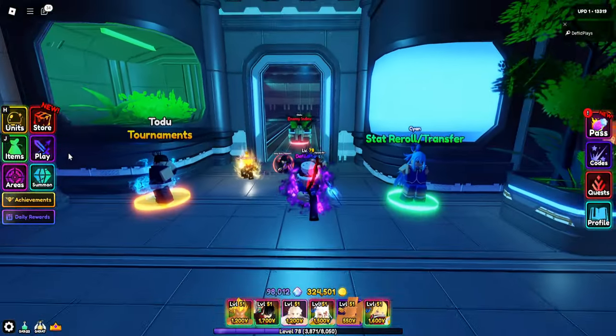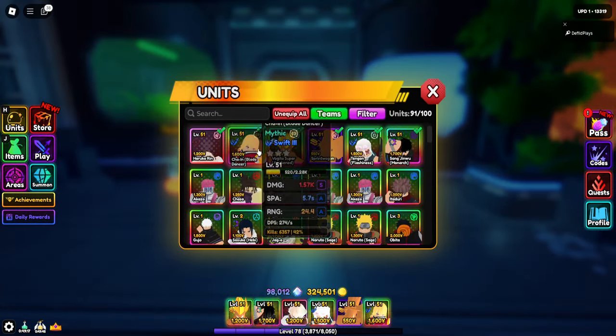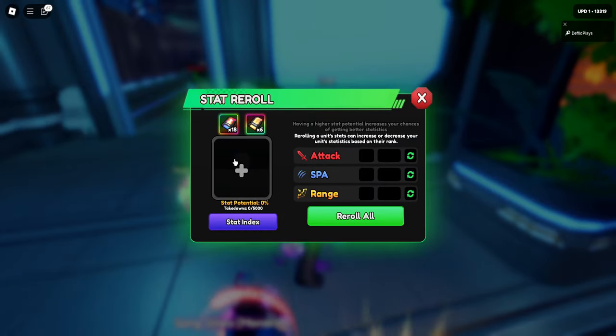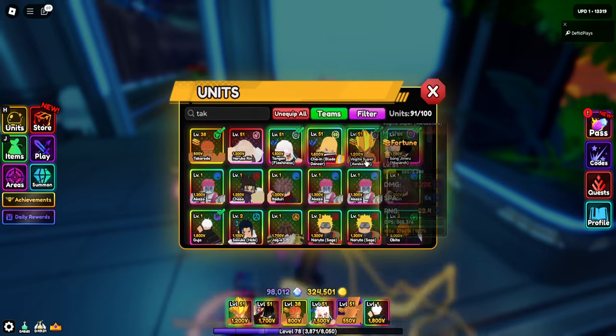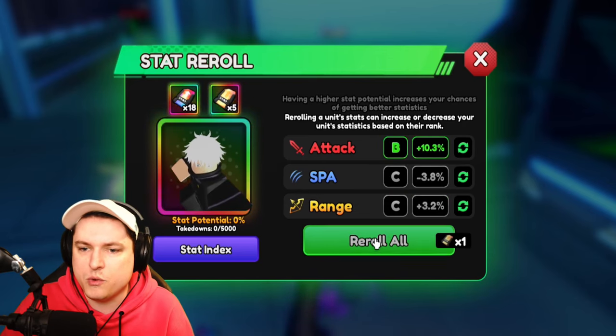But what I have to do right now is going to be super simple. I want to use one of the new units, and it has to be Gojo, guys. Right, so this is going to be a team for now. I just do have to get myself some stats on Gojo as well. So let's go ahead and grab Gojo. Where is he at? Gonna grab him right here. Boom. And we're gonna have to reroll this bad boy.